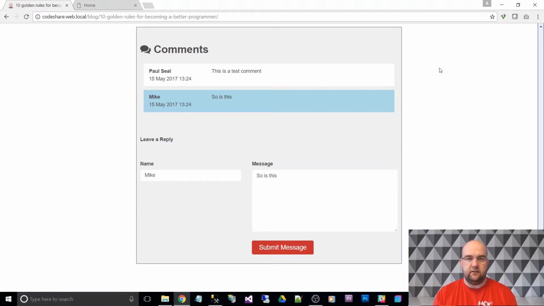and they'll appear within the comments section. First off, just to say that on my website at the moment I just use Disqus, which is a free comments engine, and it allows you to manage them separately on another site, and it picks up spam and things like that. So this doesn't pick up spam and things like that. This is just all about how to add comments onto a page. Later on in the series we might look at how you can do things to prevent spam, but for now we're just going to create something which looks like this.